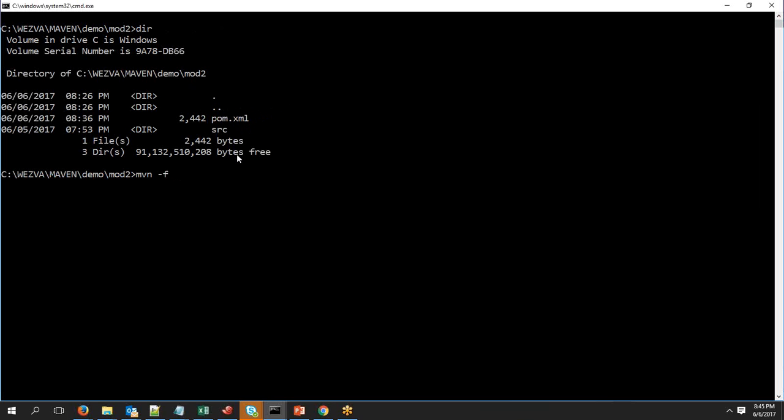So explicitly, you have to tell it what is the new file that you have other than the project default file, that is the pom.xml, so that it will read it. If you don't give it, it will always assume in your current directory there is a file called pom.xml and it will read that. But if that is not there, and if you want to explicitly say some other file, then you will use -f and say to read this file. Okay, so that is when you will be using the -f.